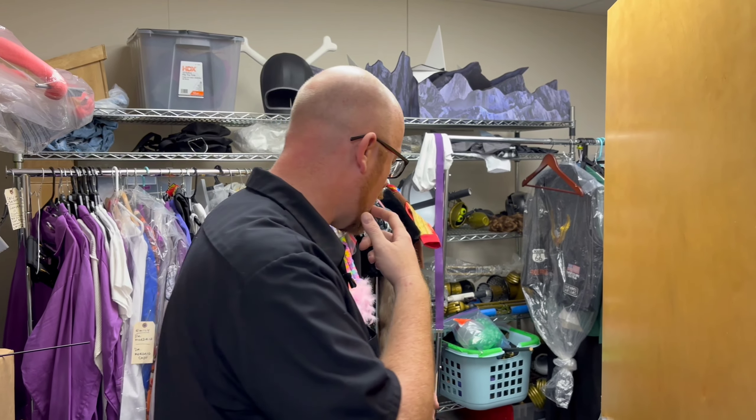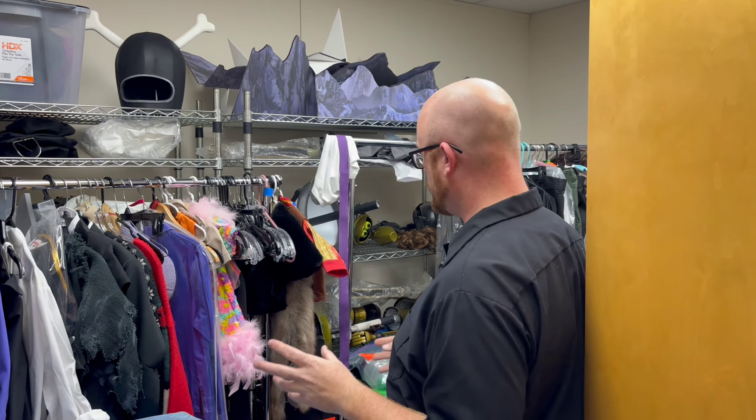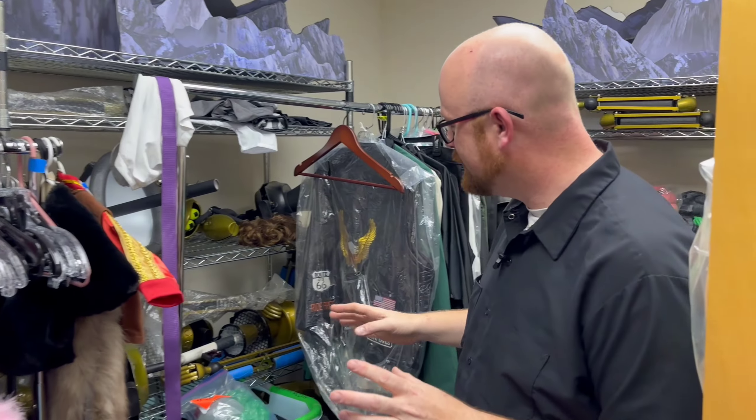So I'm here — this is where MST3K is filmed, at least part of it. There's another studio here in Philadelphia where they do a lot of the primary filming, and then of course in LA. But as a prop master and prop maker, the most important part of it is this room right here. This is one of the prop rooms for MST3K, and for whatever reason they've let me just do what I want here.